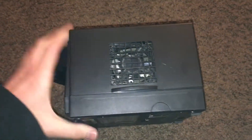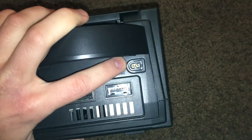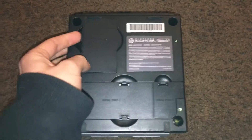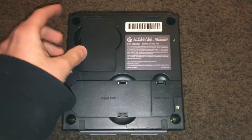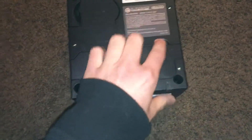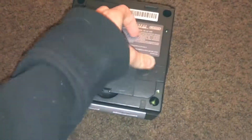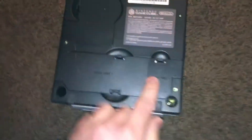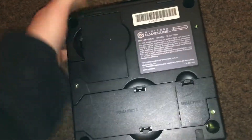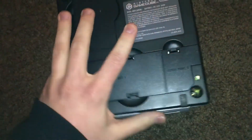There's the fan on one side and ventilation on the other side. There's also the power supply port. On the bottom you've got the high-speed port where you plug in the Game Boy Player, serial port one where you can plug in the modem or broadband adapter — I'll probably get the modem adapter — and serial port two, which was never used. Since this is the original GameCube model, it has serial port two labeled on the bottom and both AV out ports on the back.